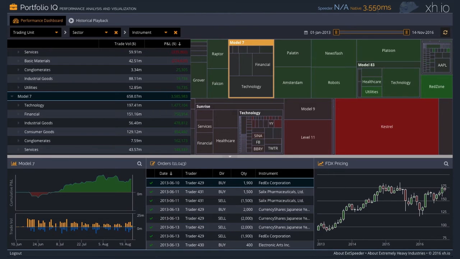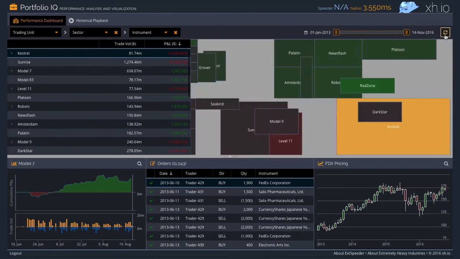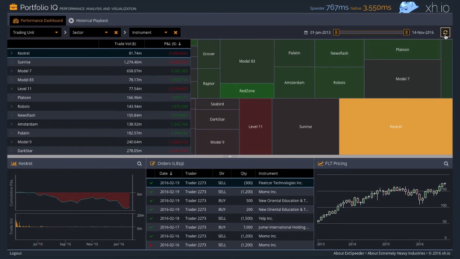We see we've got about 3.5 seconds per call, but we can click on Spire and enable the Speeder-based API and refresh to get a new read on performance. We see with that refresh, in under a second, Speeder brought together 1.5 million rows, aggregated them according to our custom aggregation, and pumped them into our UI here.